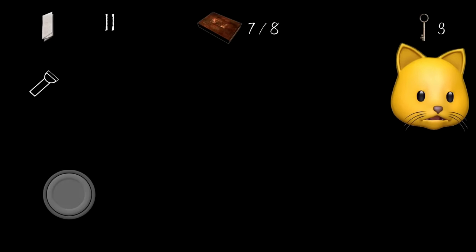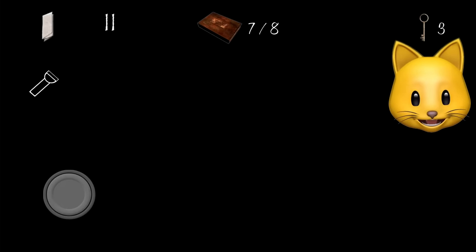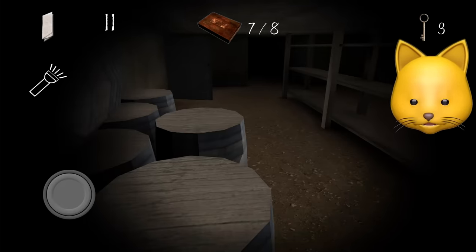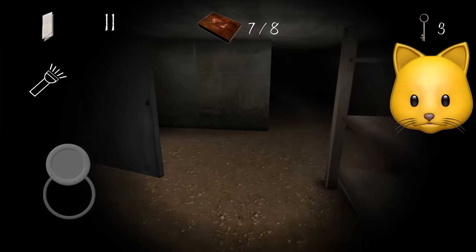Okay, where are we? Okay, we're here. All right. So if I go, I don't like the noise. Okay, the noise subsided. That means that the baby is not following me anymore, right? So we need to go out to the left. Go straight across. Okay, we gotta hit those rooms.